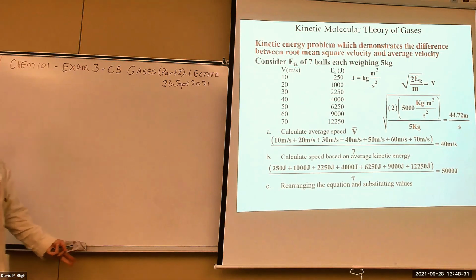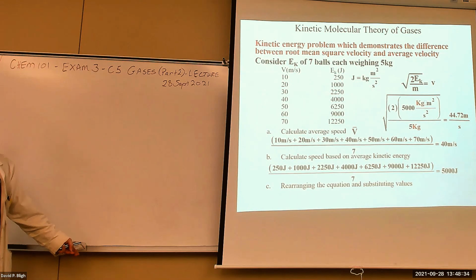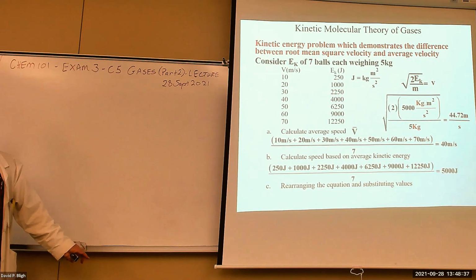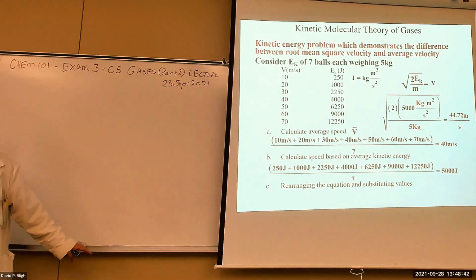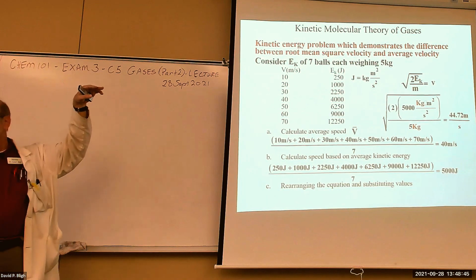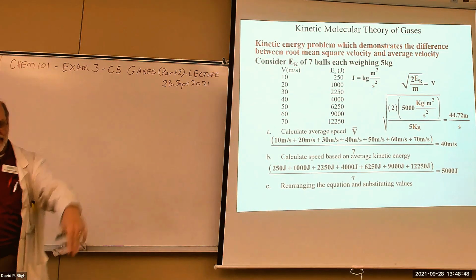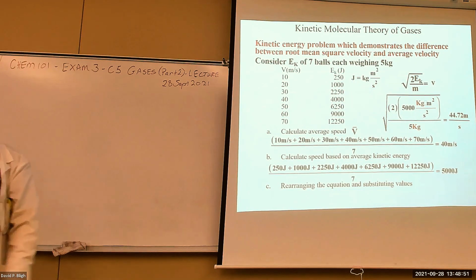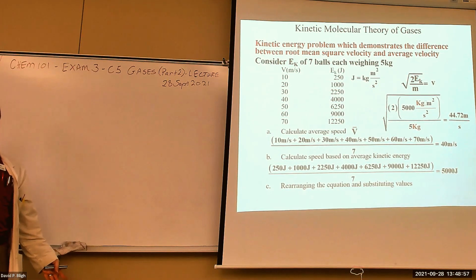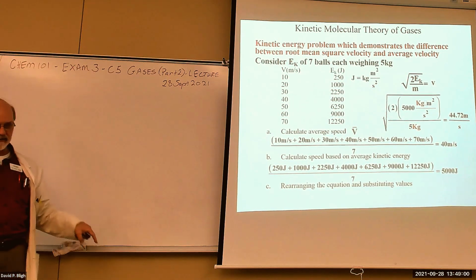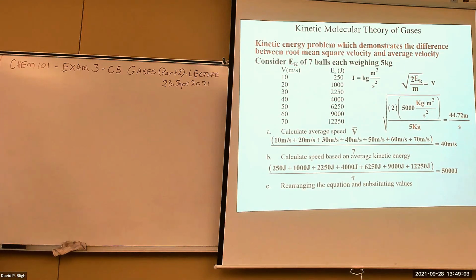I measured this one time. The root mean square voltage coming out of that socket is 120 or 115. But if you measure it, it peaks at about 150. And then it goes down to negative 150. It goes backwards and forwards. So for calculation purposes, we use 115, the equivalent voltage. That's the root mean square voltage of that sine wave. I just made that point because I didn't want you to think this was some exotic calculation. You guys have been using it your whole life and didn't even know it.